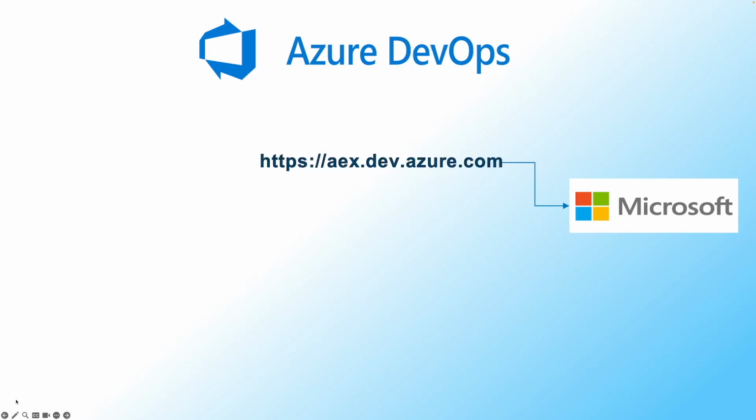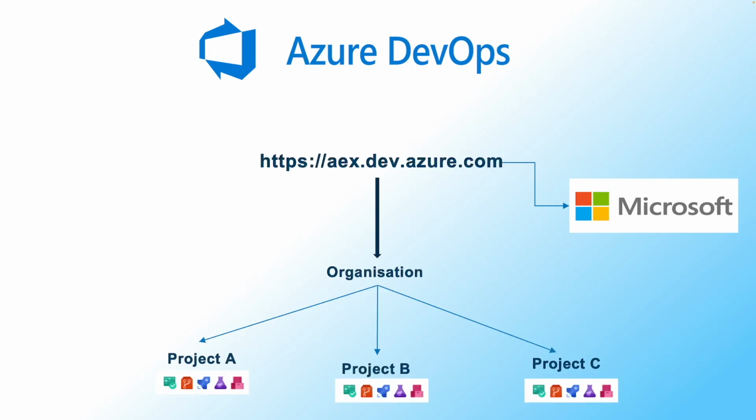So how would you privately and uniquely create your own tenant on ADO? In Azure terminology, it is called an organization. Organization name should be globally unique. Now, within an organization, there are multiple departments and therefore multiple projects. Within one organization, various departments and teams can have their own projects. Each project has its own unique independent instance of all the services we discussed. For example, project A will have its own instances of all the 5 services, similarly B and C. And there is no sharing allowed unless you want it.